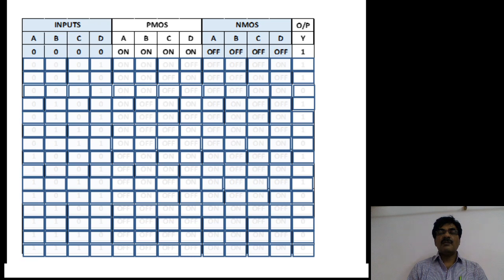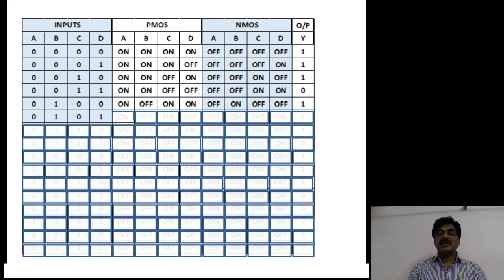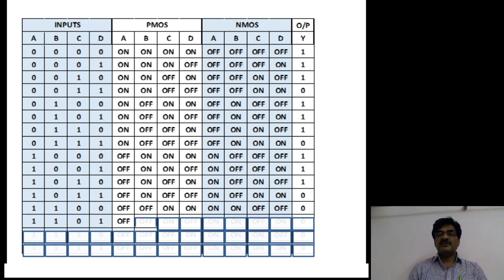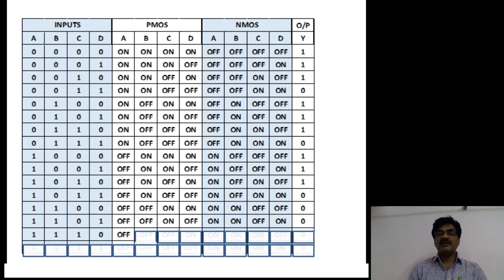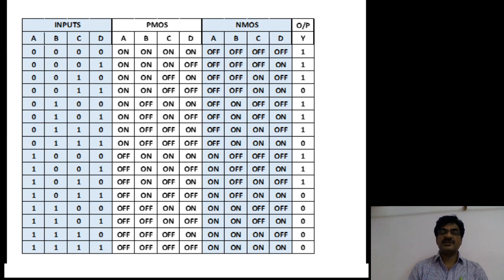Like that, apply each and every input binary combination, represent the state of PMOS and NMOS transistors, and check out what is the operating mode of pull down network. If it is open circuited mode, the output is simply logic 1. Whereas if it is short circuited mode, the output is logic 0. So like that, you can fill the functional table of AOI gate. Similarly, you construct OAI gate and develop the functional table of it. Okay.